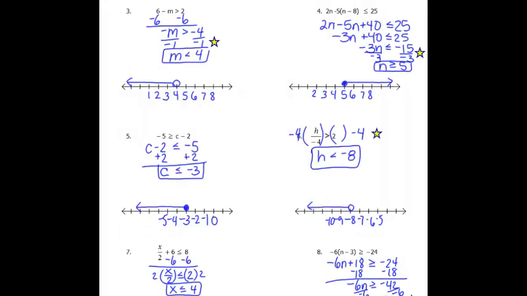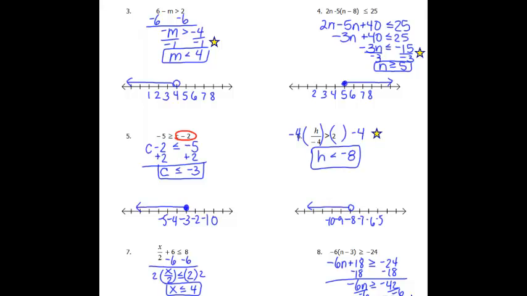Here we go. I'm showing you all the solutions. Now I did mix some in there to see if you had your wits about you. In number 3 and 4, I did in fact have to switch the direction of my inequality. As you can see from where I started them, I divided through or multiplied through by a negative number. In number 5, there was no multiplying or dividing by a negative number. What I did is I took this c minus 2 and put it on the left and just used the symmetric property of equality to switch those around, but I did not switch the inequality.